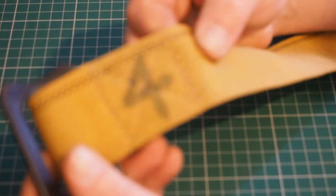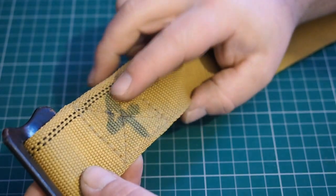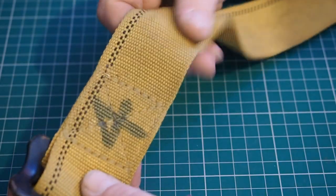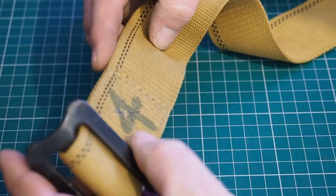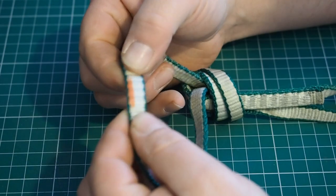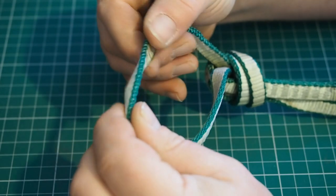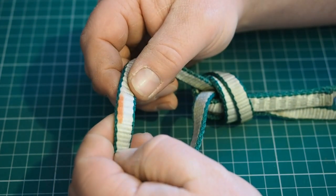I've got a couple of examples of damaged slings I've retired over the years. Here we've got one from an outdoor centre kit store that has had a number drawn on it in marker pen. Most marker pens contain a solvent that will actually damage the nylon or polyester of the webbing — this example is a caving belt. Writing names and numbers directly on them is a definite no-no unless you've got specific approval from the manufacturer for that type of pen. Here we've also got a bit of paint — again, it's a contaminant and we don't know exactly how it will affect the fabric, so we can't use it.